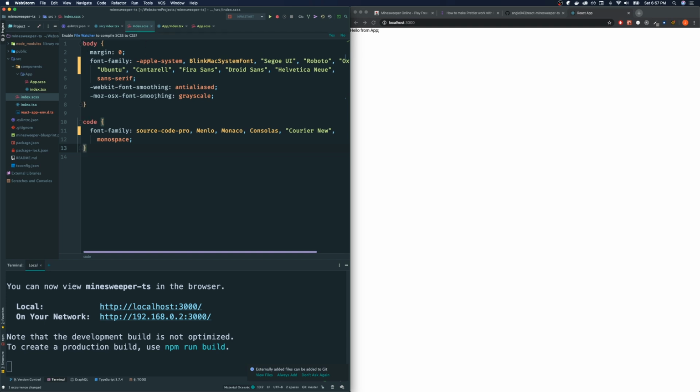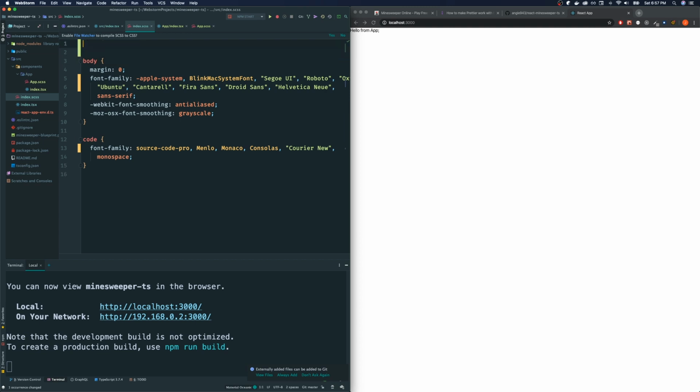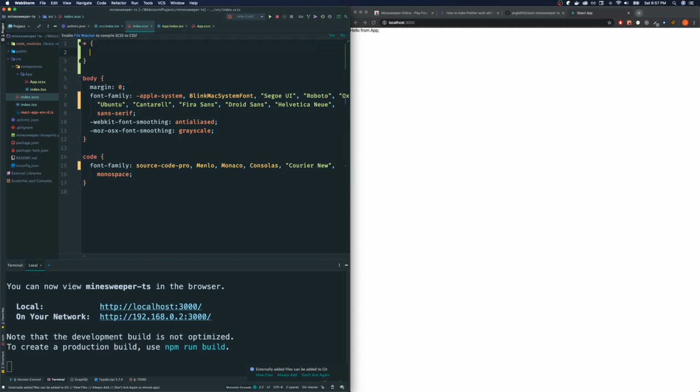So this is my new index.scss file. And I'm going to do a couple things here. First things first, what I like using is to grab all of our elements with a star symbol and set the box sizing to border box. And also, when we build our Minesweeper game, I want that to be in the center here.